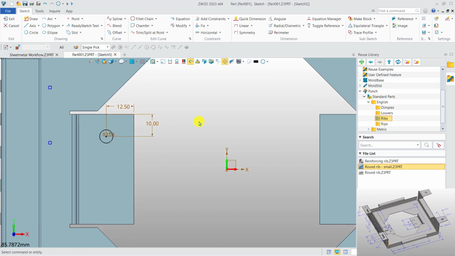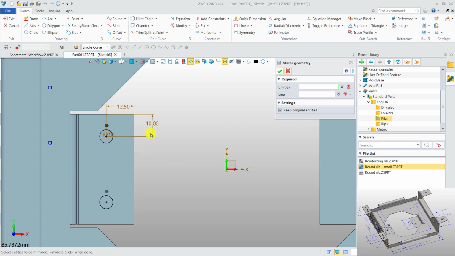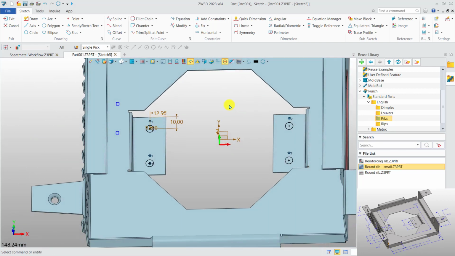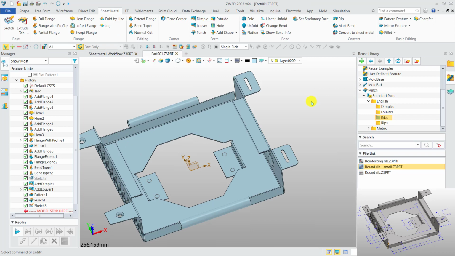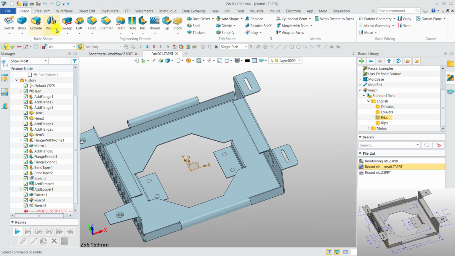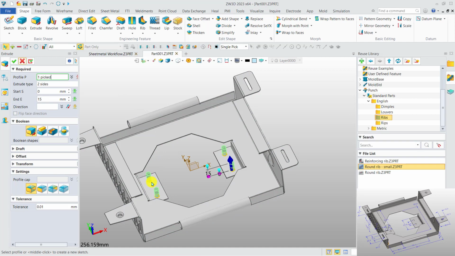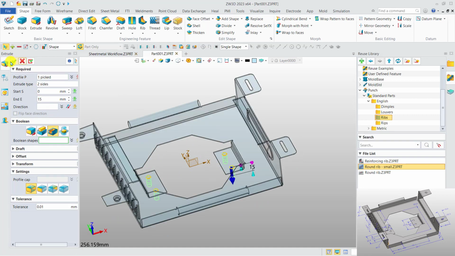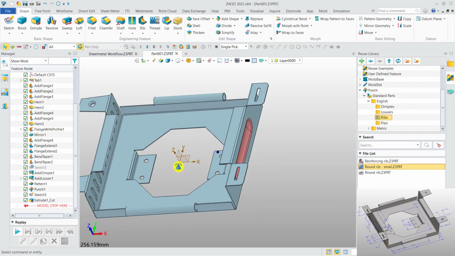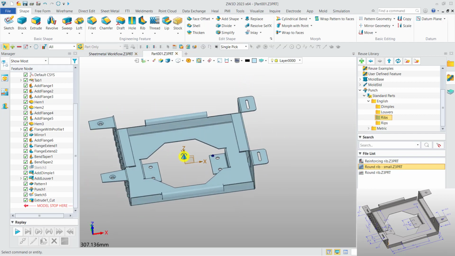Okay, and now we can mirror it to make 4 holes. Okay, now we can exit, and we use the extrude cut to make the holes. And we flip the direction and choose the cut option. Okay, now it's good.